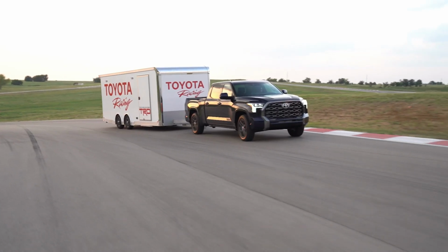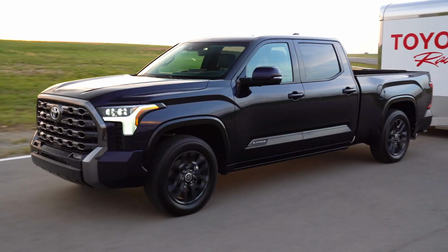So that's a closer look at the new trailer garage system found on the third-generation Toyota Tundra.